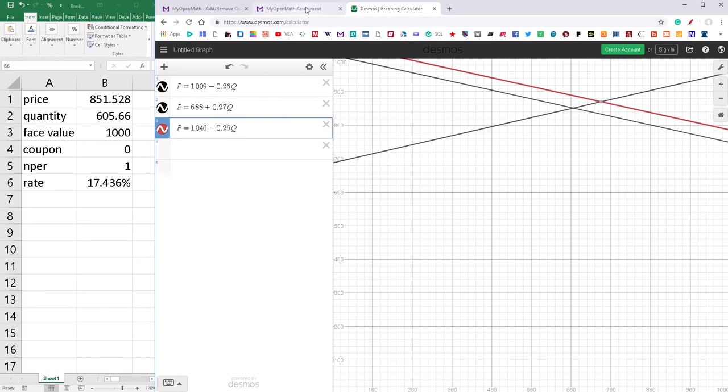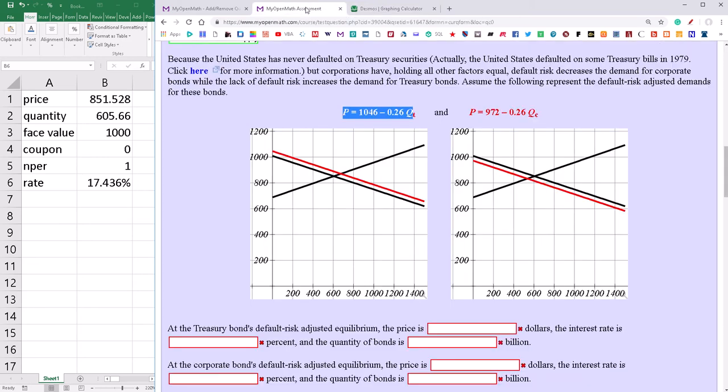And I think what I'll do is I'll do one at a time. Okay? So we're going to do the treasury first. Notice the price is bid up because people want that sense of safety. They know that these treasury bonds will not be defaulted on. So they're willing to pay a little bit of a higher price. Right?